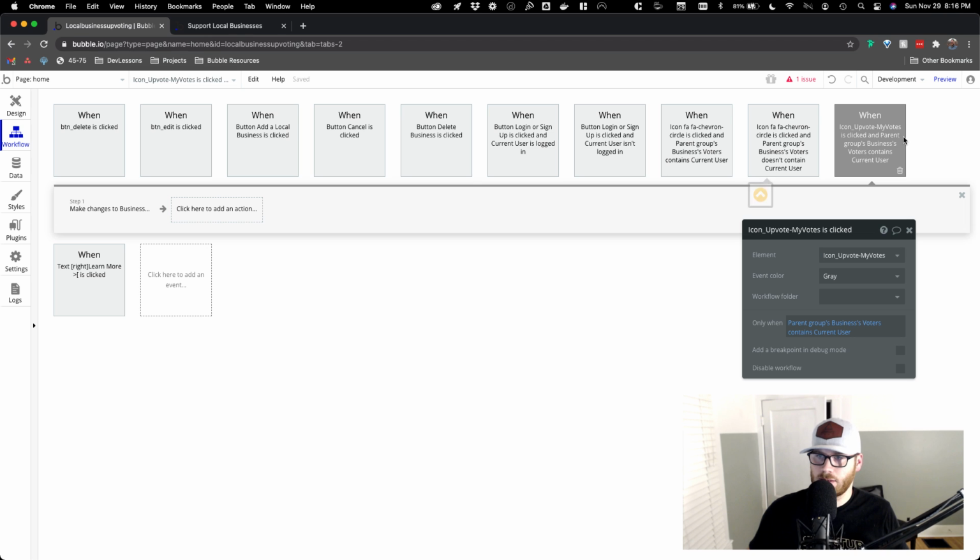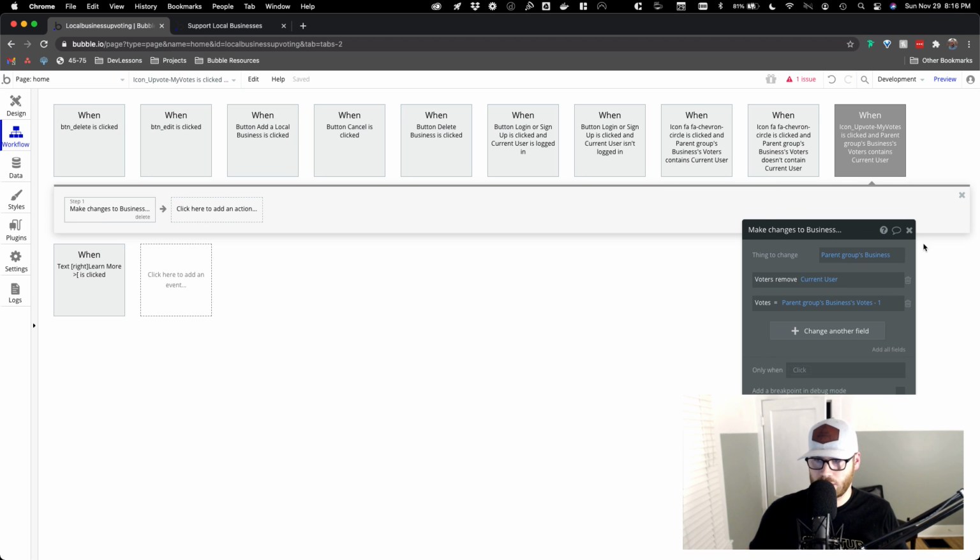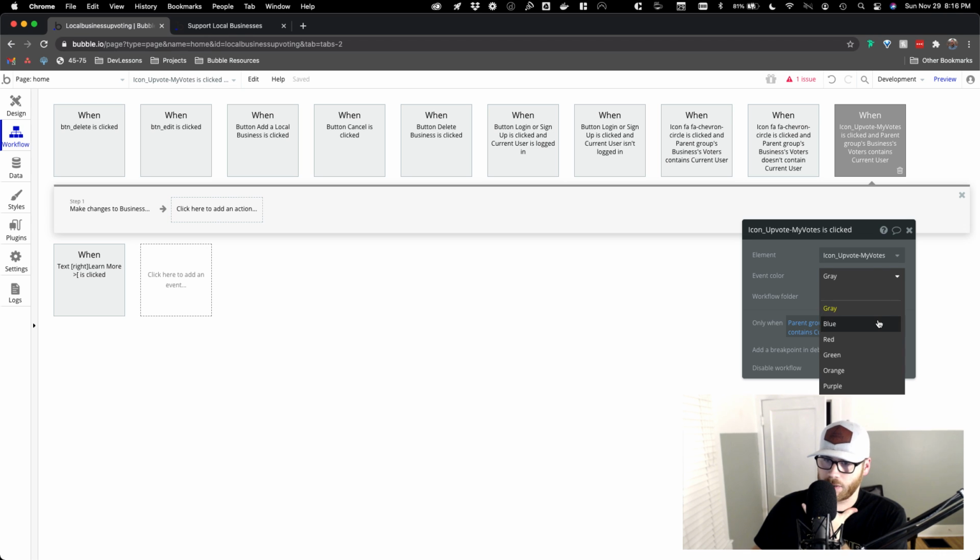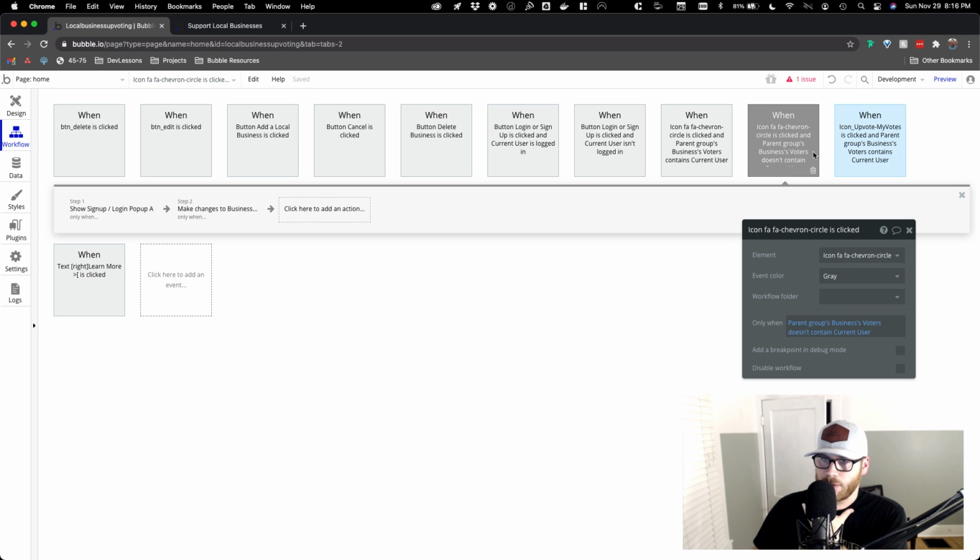Whenever that's clicked, we're going to make the changes to the business, and that all stays the same. So this is going to be the tricky part, is keeping all of these sorted. So I'm going to make these some colors just so we know.